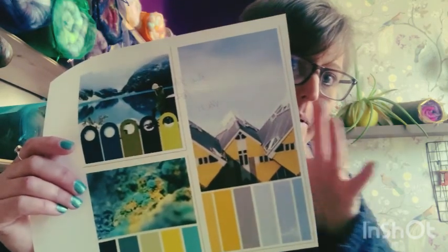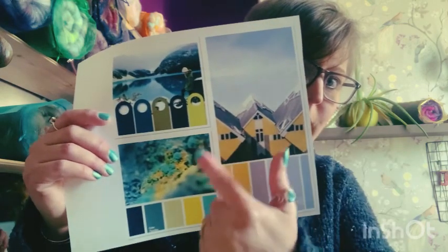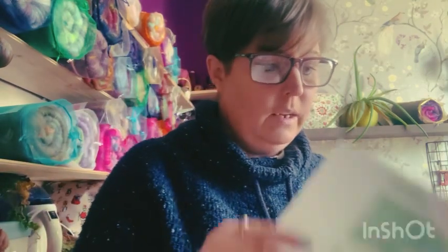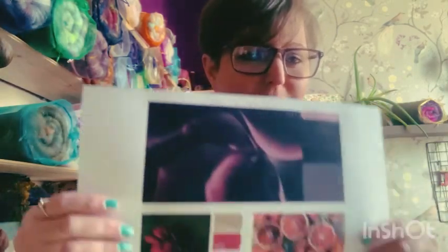So now what I need to think about is what colours I need to dye up to go with this one, because I need a lot more colours to dye up than if it was, say, the one that you voted for. You made my life so much harder not voting for that exact one.